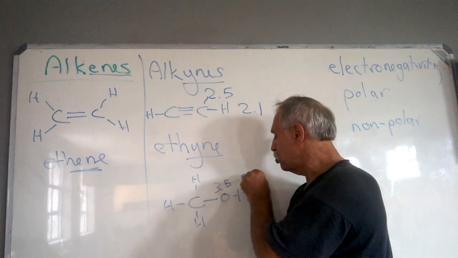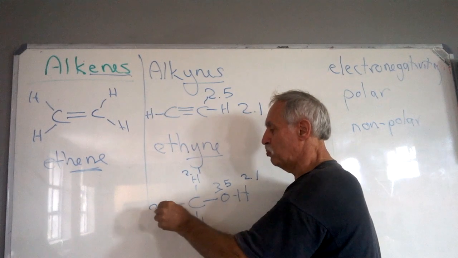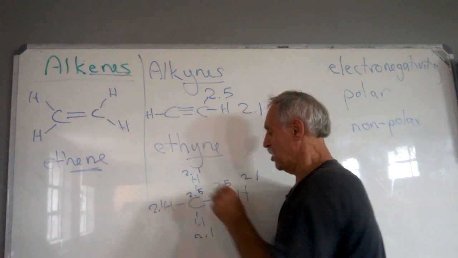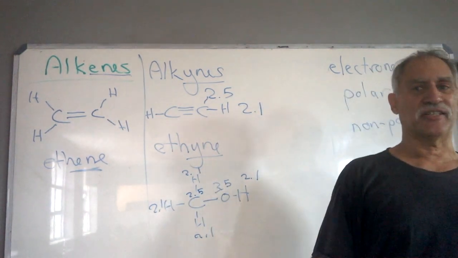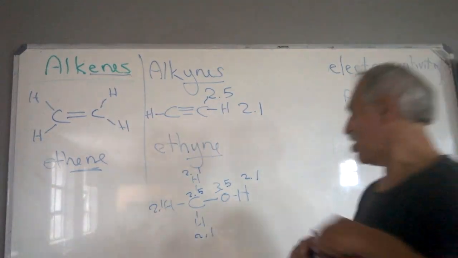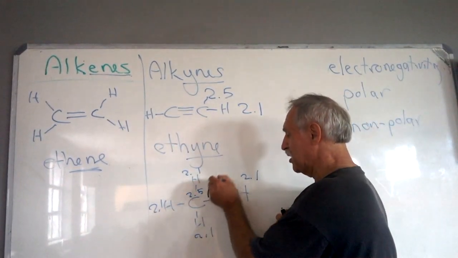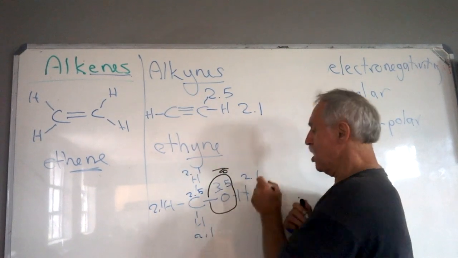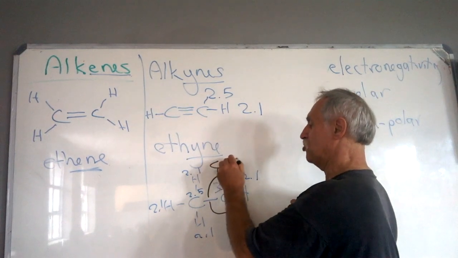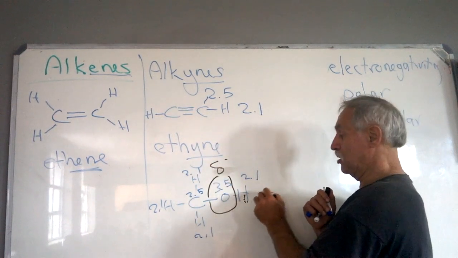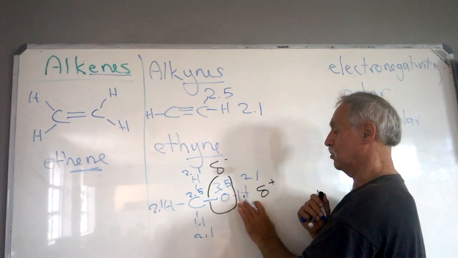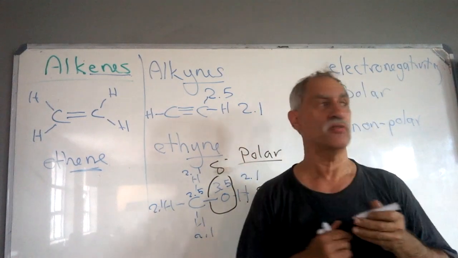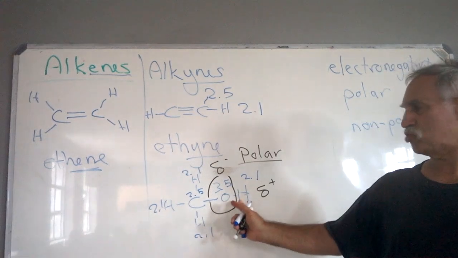3.5, 2.1, 2.1, 2.1, 2.1, and we can ignore the middle, which is 2.5. So where are the electrons going to get sucked? On the side. They're going to get sucked to the oxygen, right? So here becomes electronegative, delta negative. Because it is sucking the electrons away from this hydrogen in particular, this one becomes delta positive. And that we call polar, because there's now a positive and a negative section to the molecule. You can see this is not symmetrical.